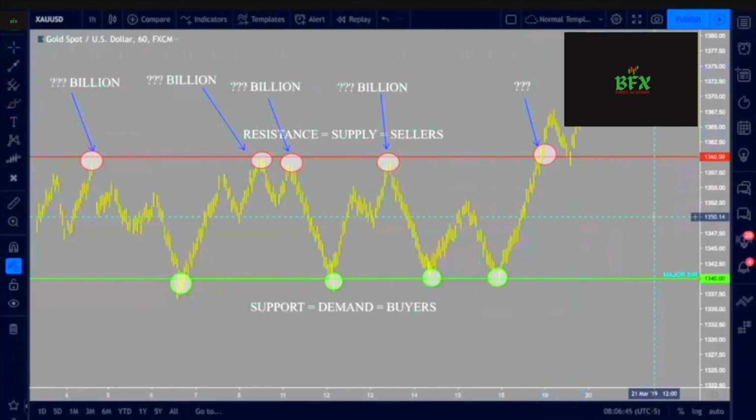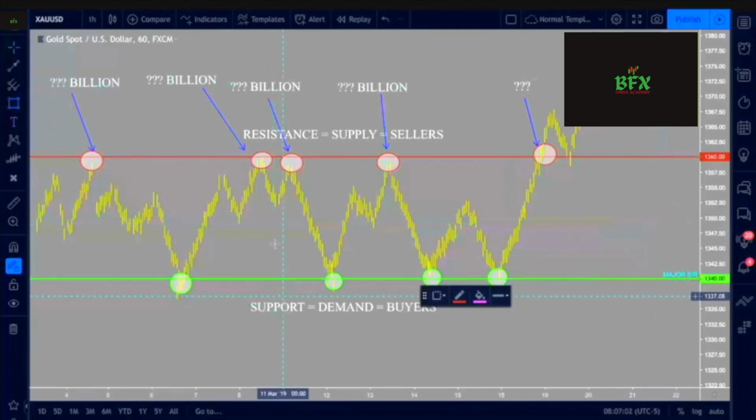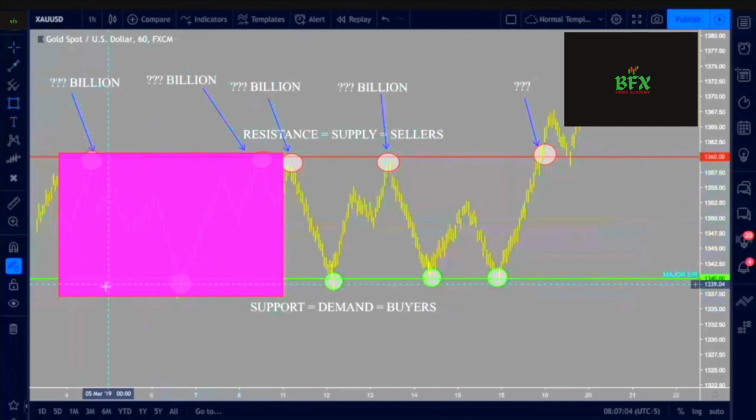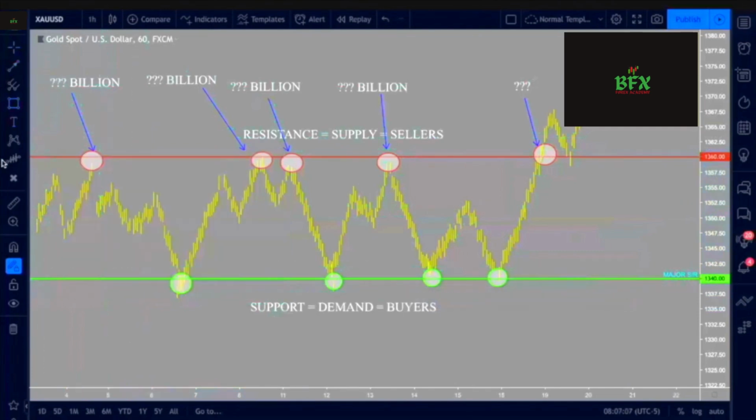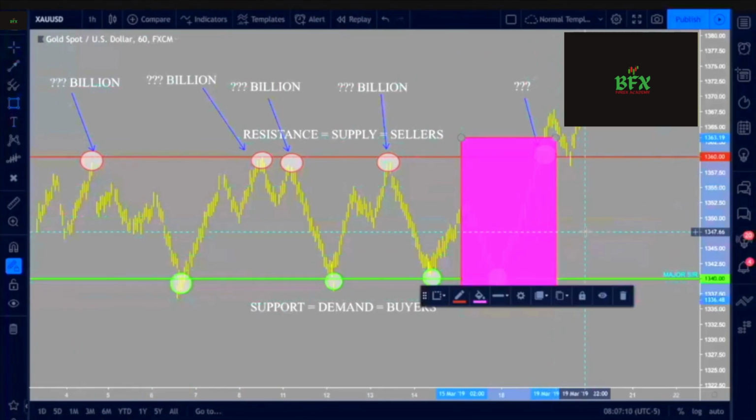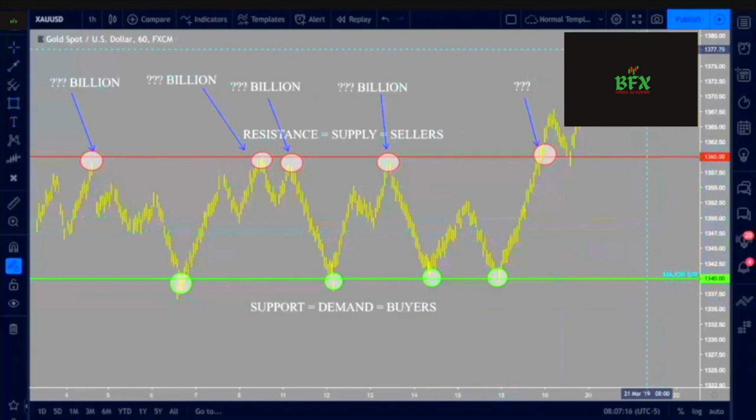It goes against your intuition. You would think that the more bounces, the more verification you have for a level, the better it is, but that's not actually the case. You want to work on identifying these levels back over in this zone, back here when you only have a couple bounces. You don't want to be identifying the level all the way over here once it's already got 5 or 6 bounces. The orders are already filled and you're going to lose the trade. The one time you go ahead and decide to enter on the trade, you're going to lose the setup.